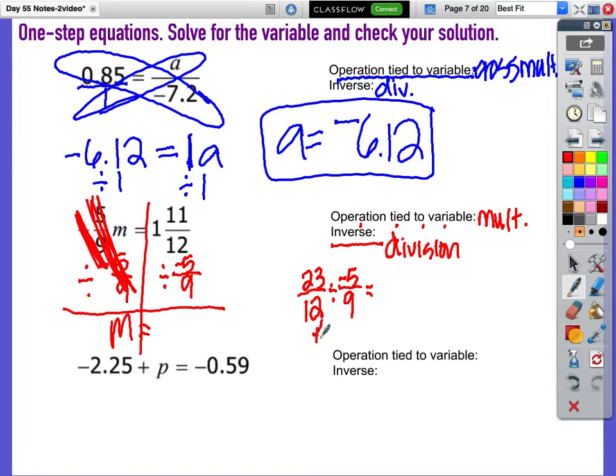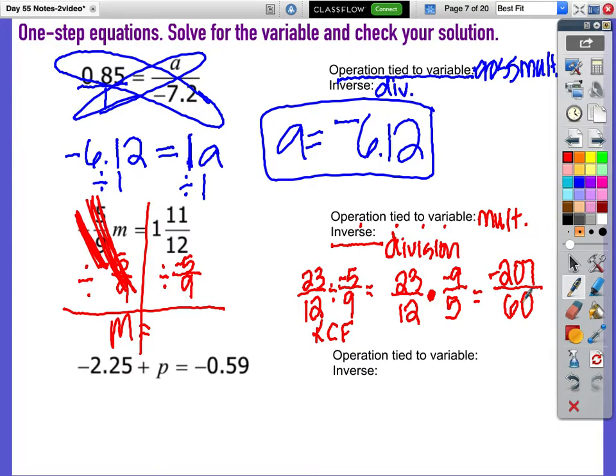We do our division of fractions rule, which is keep, change, flip. So we're keeping 23/12. We've changed the division into multiplication, and we have flipped the -5/9 to -9/5. All right, let me look at the notes because I'm not going to do that in my head that quick, because I don't want to make any mistakes. So when you multiply that, you get -207/60.